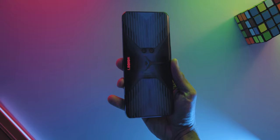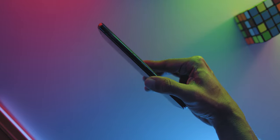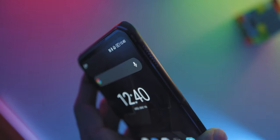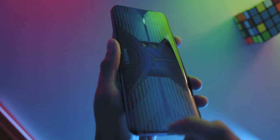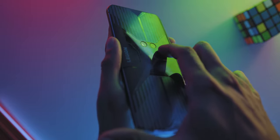Looking at the phone's build quality and design, the phone had a quite premium build and decent heft to it. Like what you would usually find in a gaming smartphone, the device was a bit thicker than a typical smartphone to give you a proper grip when playing games. There's a matte finish at the sides with semi-squared-off edges which also helps with the overall grip. In front, there is a flat screen display with an in-display fingerprint sensor which unlocks really fast. At the back, you'll find the phone's unique design where the cameras are placed in the middle, slightly towards the top.